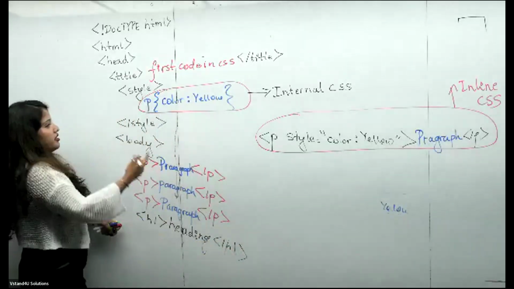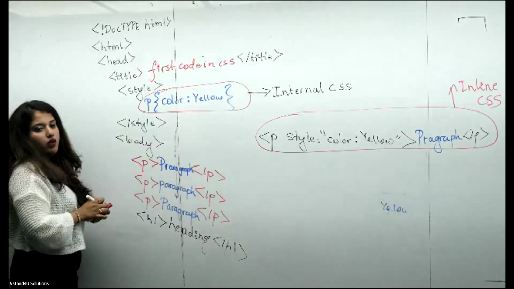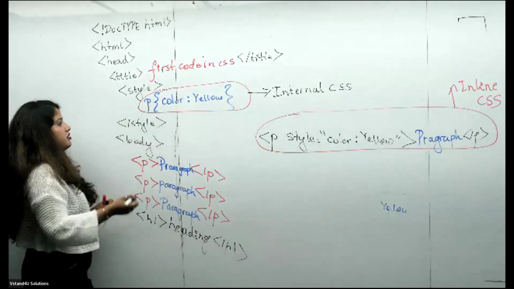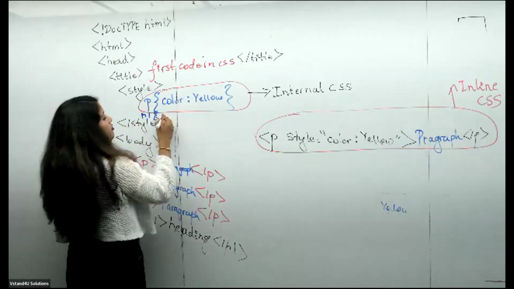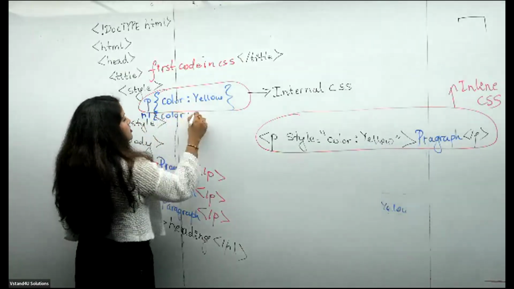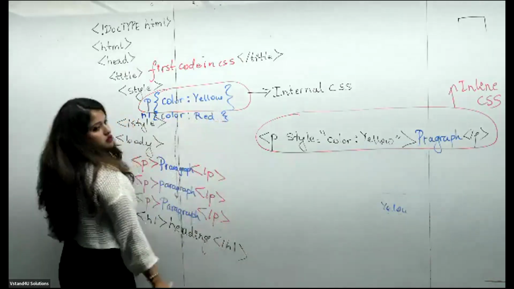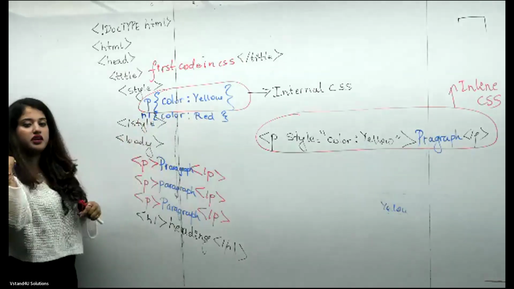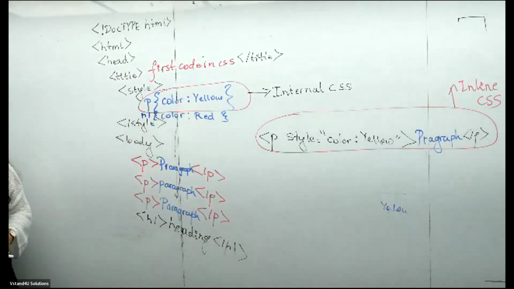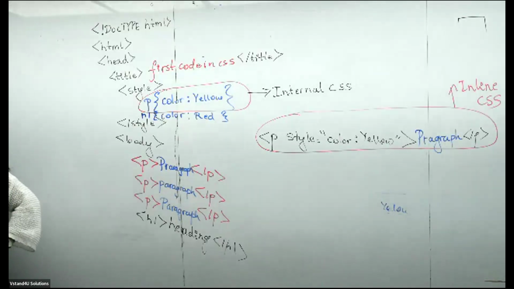So how will you again write the syntax? The syntax is nothing but I will write H1, open the curly braces, I will mention color as red, then close. If I want to change the background color, instead of color, give it as background. Done? Clear? Online students, clear?